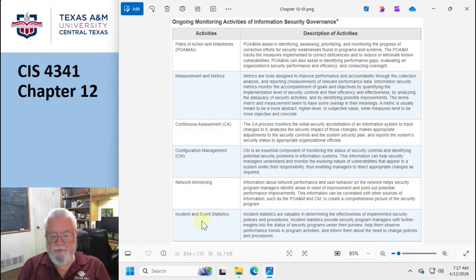So you need a performance baseline. Effectiveness of the policy might be a performance baseline. Services, incident response. There's a lot of things that could have a baseline, and then you track the performance. Incident response: how long did it take for people to show up? And that kind of stuff. Anyway, so there's some really cool measures they throw in here.